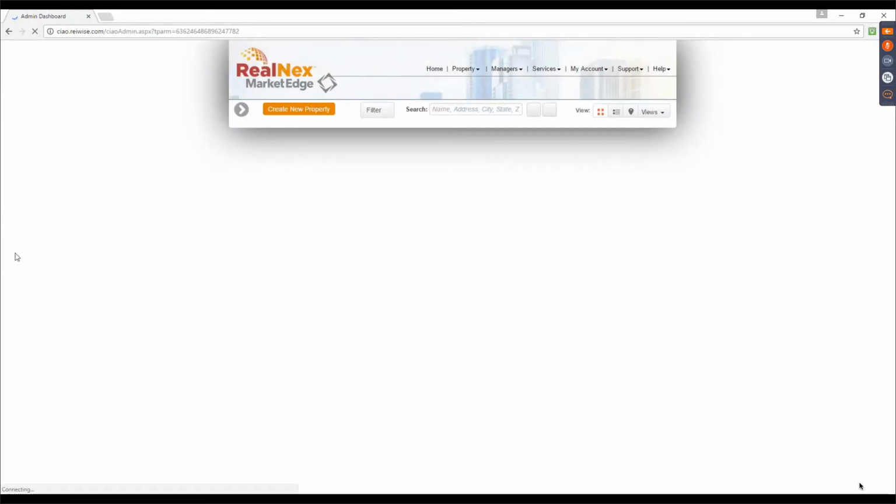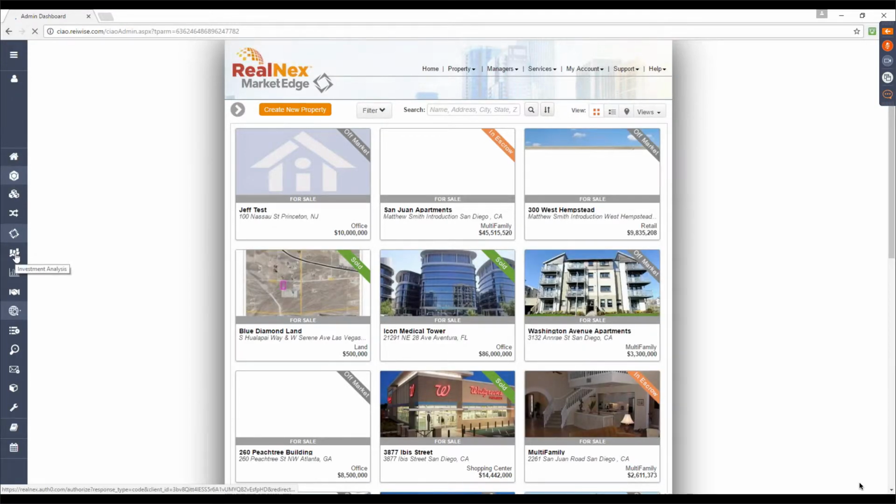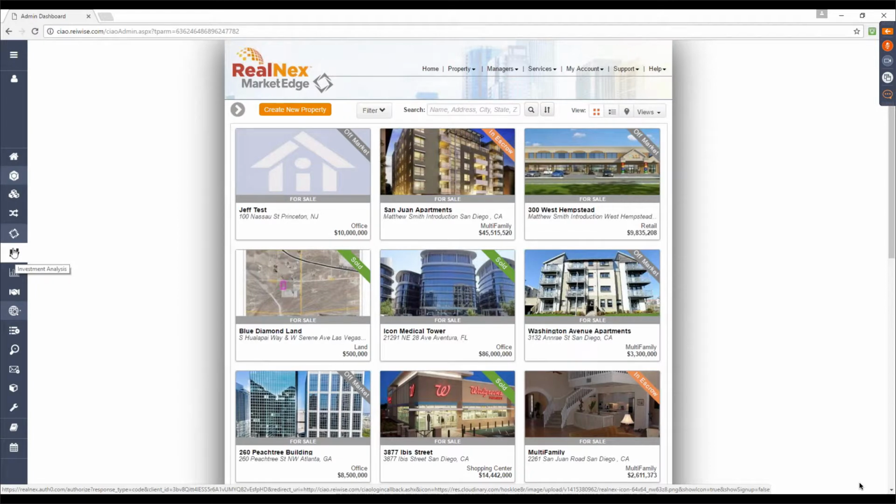I usually recommend starting with your analysis first and then building your presentation around it, especially if you're going to be developing an OM or something. You always want to have that, okay? So what we'll do is switch gears here. Maybe we'll go with a multifamily instead of a retail or an office, okay, if that's okay with everyone.